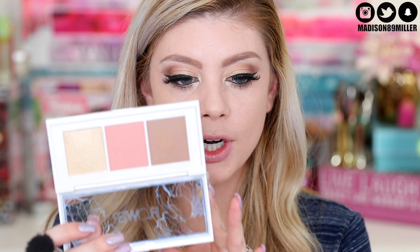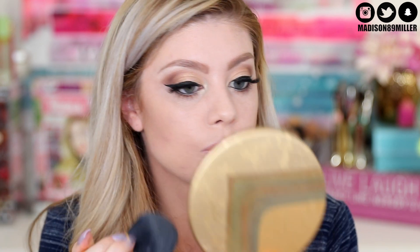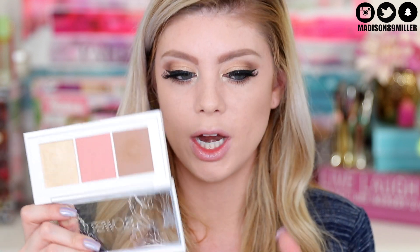I'm going into the Flower Beauty Lift and Sculpt contouring palette in Medium to Deep. There's so much pigment and a little bit of fallout. It ended up being a little dark and hard to blend - it wanted to stick and stay wherever I put it. I had to take a fluffy powder brush and really blend it out. There is quite a bit of fallout getting onto the blush area too. So I'm not the biggest fan of that bronzing shade - it just wasn't my favorite.